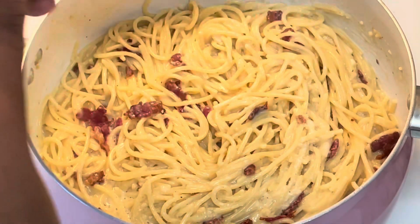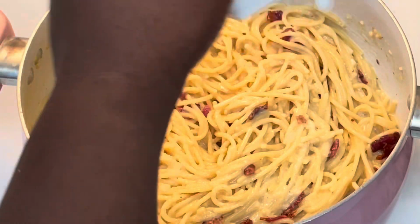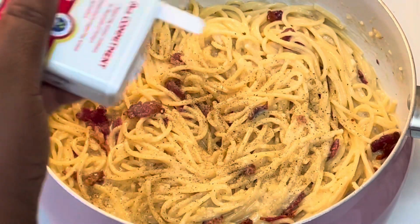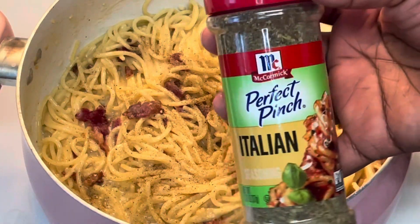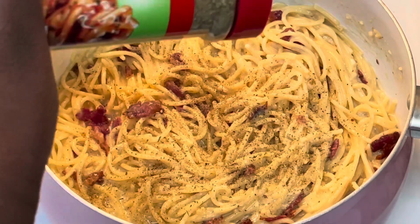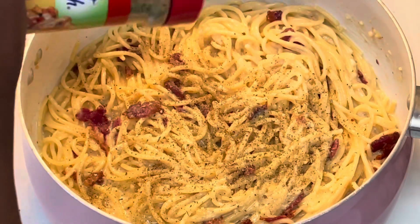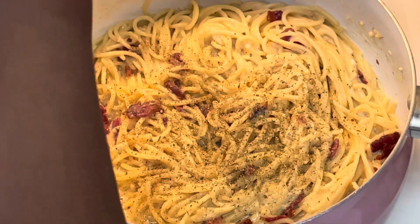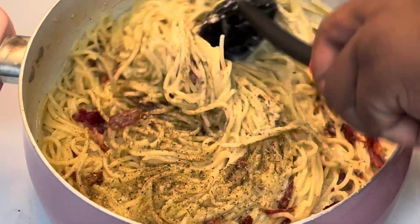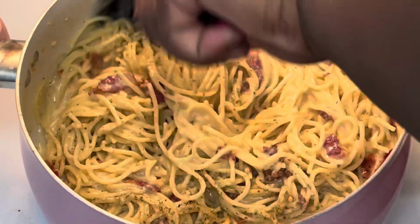But of course we had to add just a little bit more seasoning to give it some taste, some flavor. So of course our salt and our pepper for taste, and then I added Italian seasoning right on top, because of course this is an Italian dish, so of course you gotta put that Italian seasoning. First it was acting up, it wasn't trying to come out, but then I finally got it to come out, so I'm glad it came out. And then I give it one last mix.